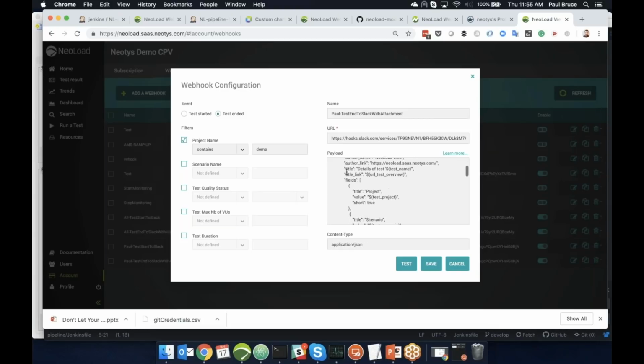What also comes through is some advanced information about the test once it's done. The information that we have beforehand and afterwards is slightly different. What you see here is an example of the payload that gets sent to Slack when we actually do that, and it includes the graphic overview. So this is an example, and you could use if-this-then-that to drive logic.